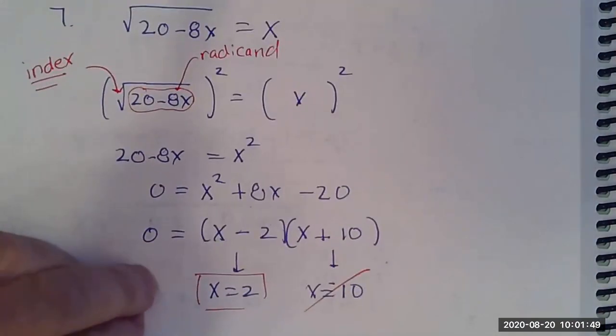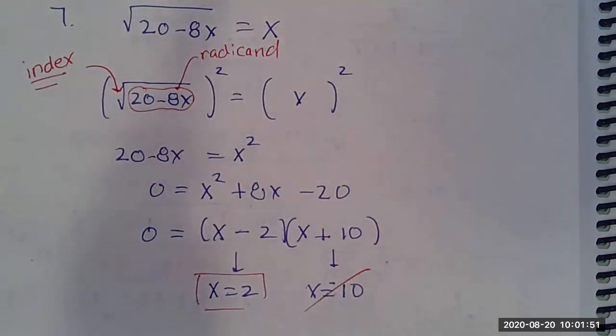So you've got to be careful with these problems in P7. You should check. Okay, I can tell you the ones to check: the square roots and the fractions. Those really are the 2 that you need to check, because you'll probably pick up what they call extraneous roots, extraneous zeros. So just be careful.